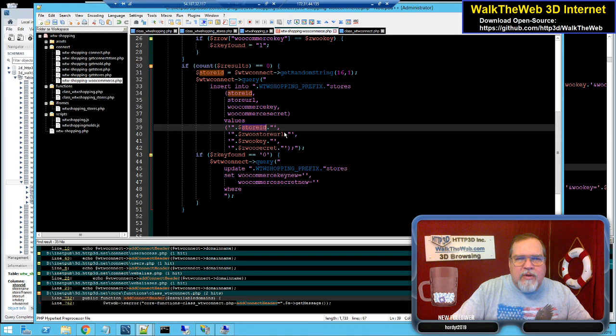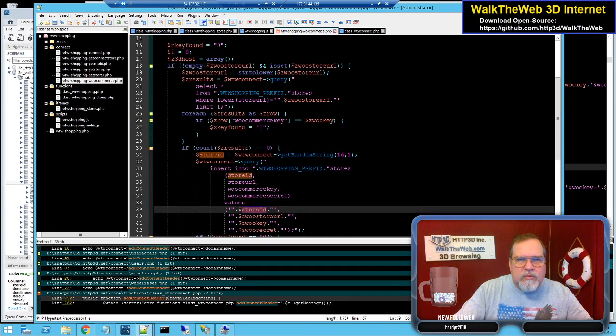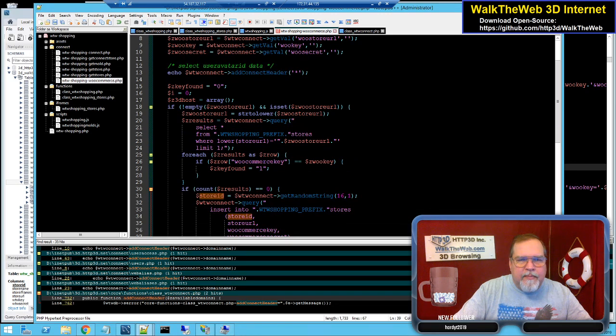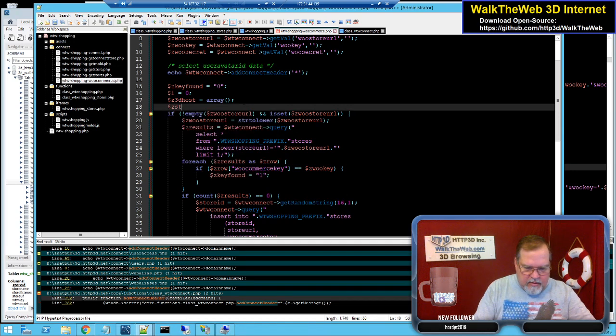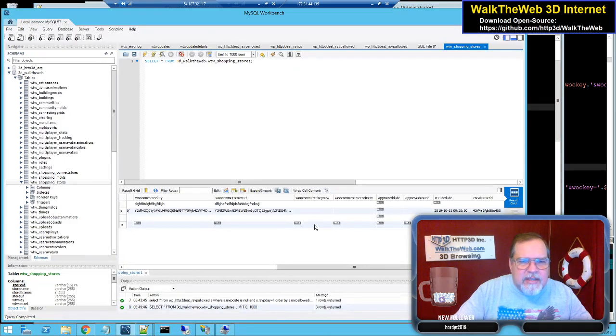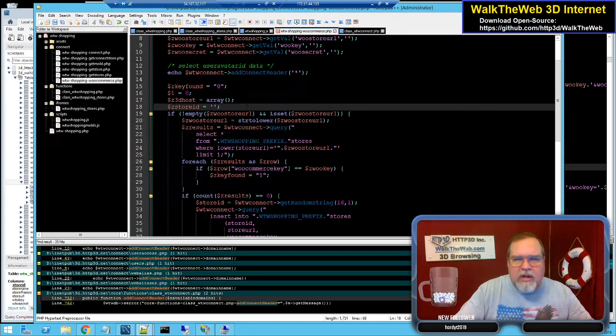And that'll be where store ID. We do have a store ID now because, well, that's if we're inserting a new one. If that is found, we already have the value here. Store ID equals blank. If I'm not mistaken, store ID is just a random value at the start. Let me double check. Store ID is just a random value, so we're going to look and see, did we find the store ID or not?